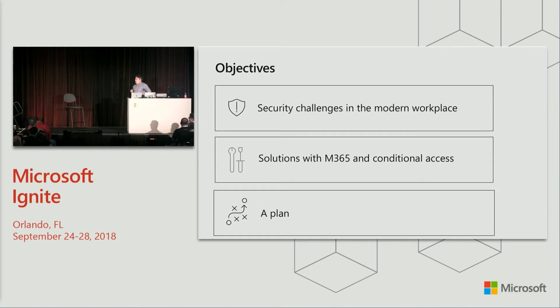The big goals that I want from this session are to do an overview of some of the big security challenges that we see people addressing with conditional access policies, break it into a few different categories, which I think is a useful way to look at it, and see how the value add that we have in bringing some of the Microsoft 365 offerings together can help address that. And then hopefully give a bit of a plan, depending on where you are in your path in using conditional access policy, of steps forward.